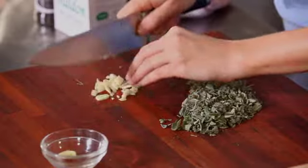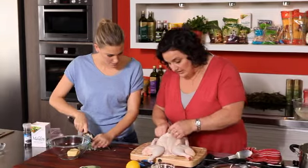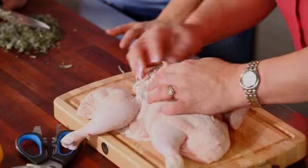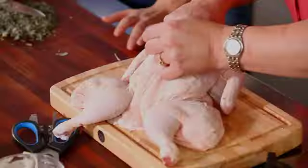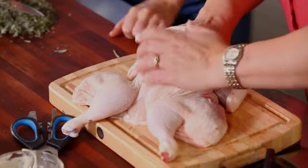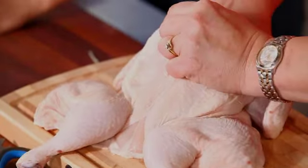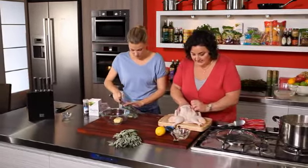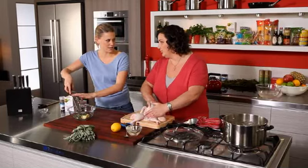I'm going to finely chop this garlic and then chop it into the sage. So basically you're trying to find between the skin and the flesh — there's a little membrane-y thing. You just work at that until you find it, and take your time. As soon as you pierce the skin, the butter's going to run out and you don't want that. The purpose of putting butter under the skin is that it makes the skin really golden, and it bastes the breast the whole time it's cooking so it stays moist.